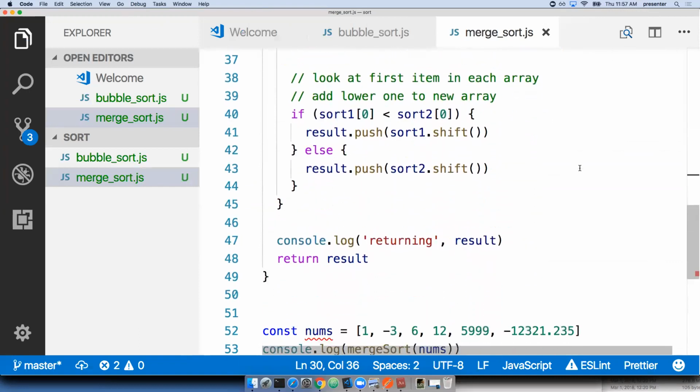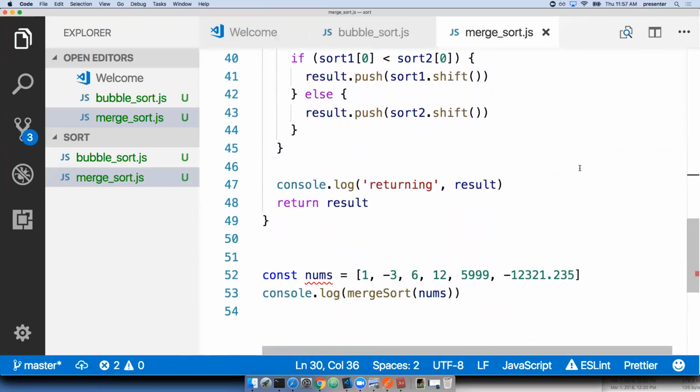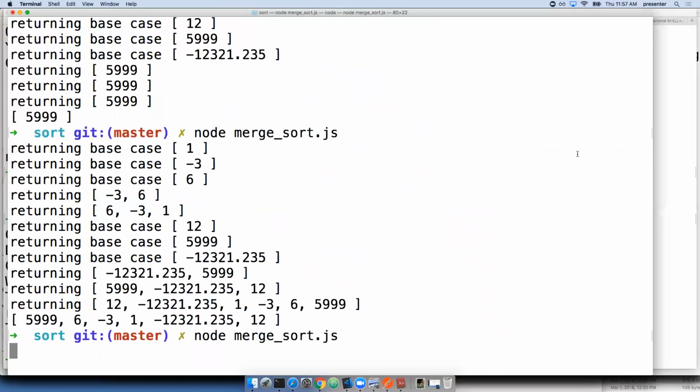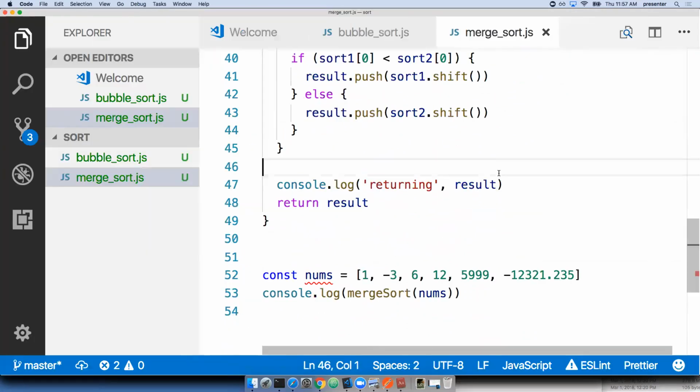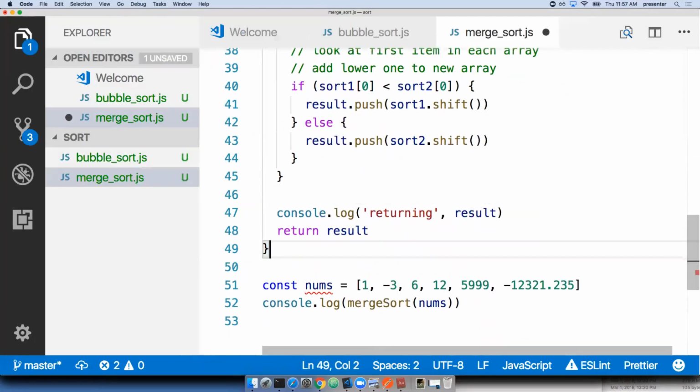All right, let's try again. Just because. So now what do we have? Okay, so I did not do the unshift and the reverse properly because that's not generally how I think of merge sort. I think of merge sort in terms of the logic and not in terms of optimization.